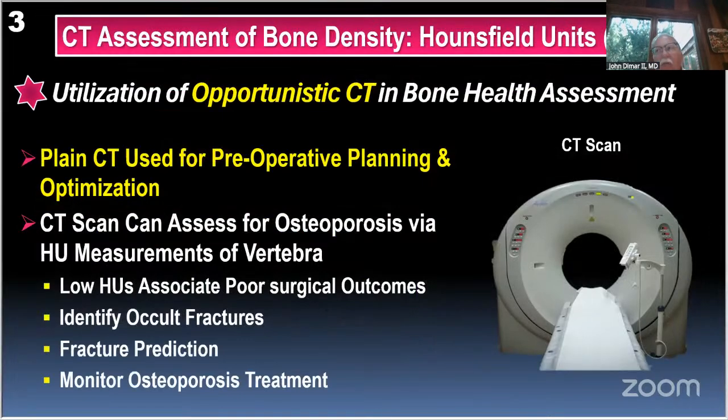Now, CT scans are what you really should be using. Many of our patients have myelogram CTs, and the myelogram minimally affects a DEXA score, by the way, or also the HU units. But the bottom line is you can measure this on the axial, which is the best. Sagittal can be done, but it's a little bit less.